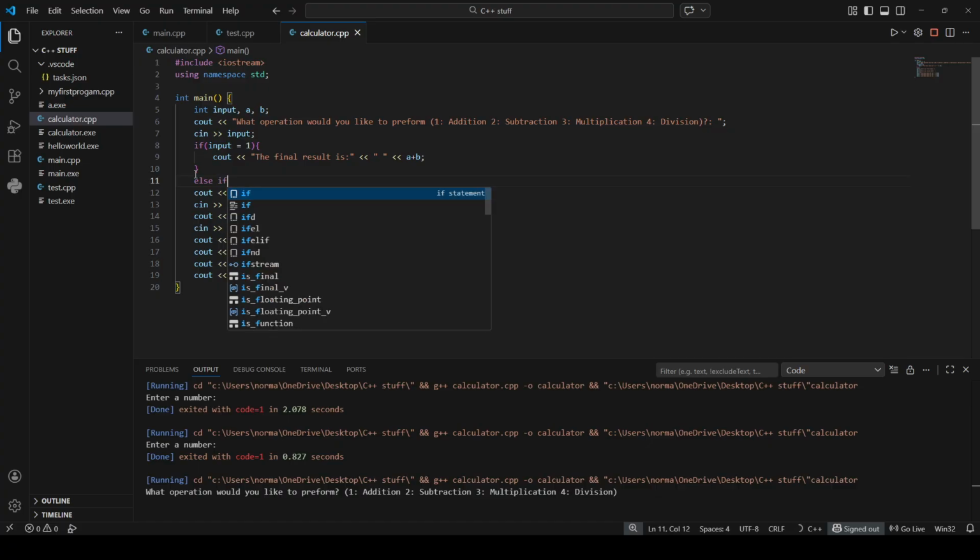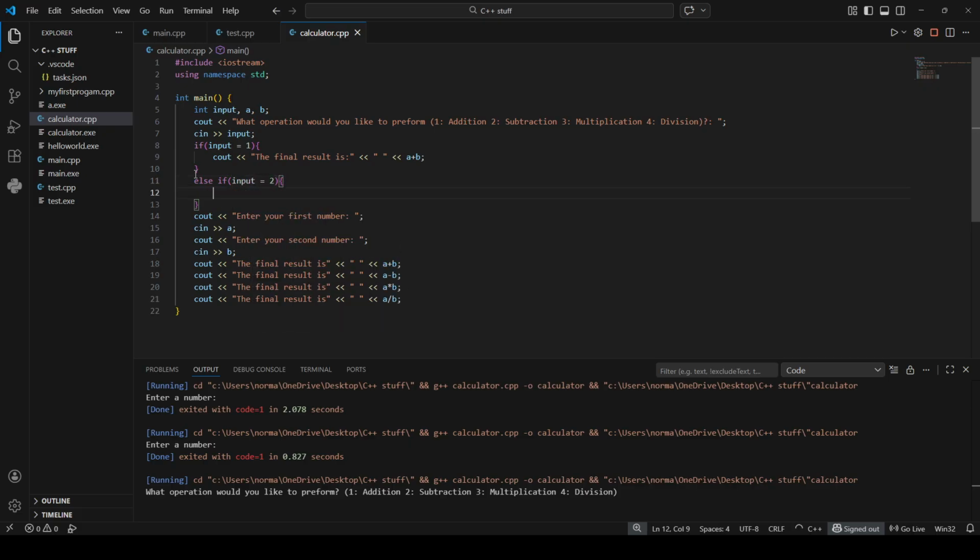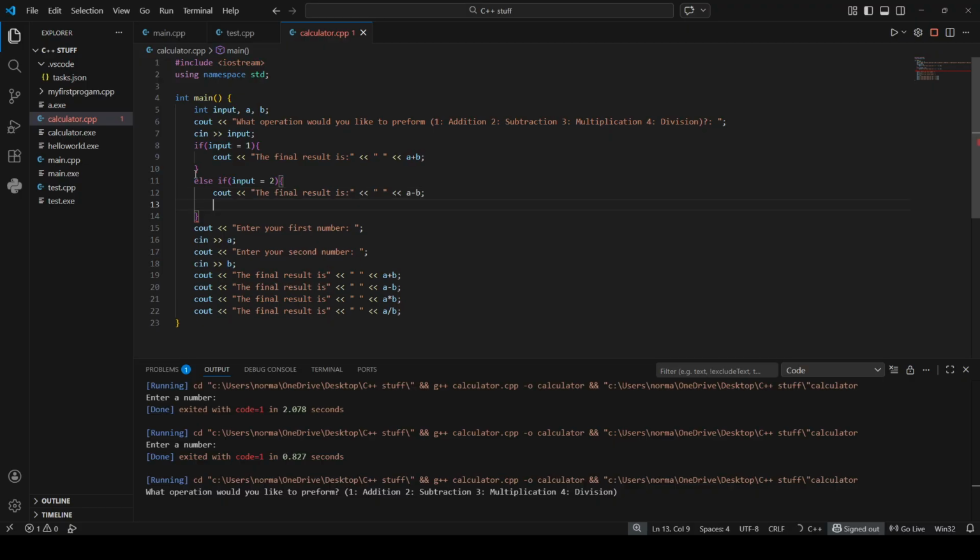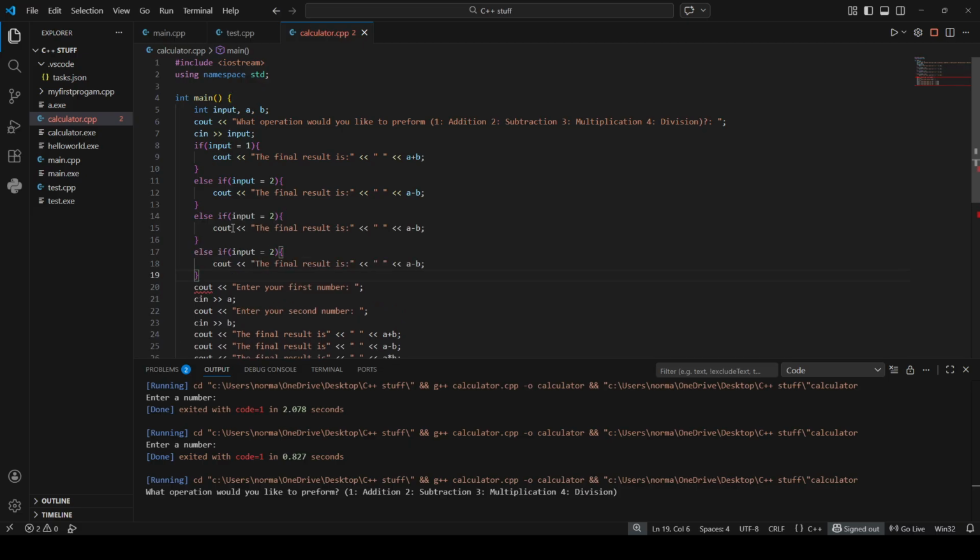Else if input equals 2, then we print the final result is A minus B. Else, okay, I'm just gonna copy and paste this. Bam, bam. Nope, that's 8.